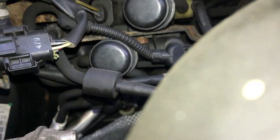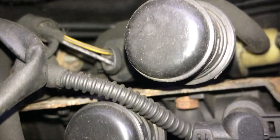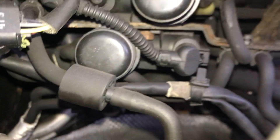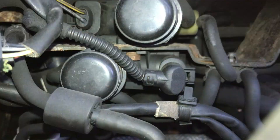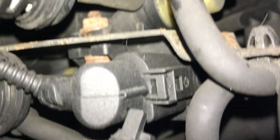Hi, Louis in the UK. Someone asked me to do a picture of the N75 valve. Looks like I've actually never looked at them before, but it looks like there's two of them. They're in a very awkward place, so you can't see a lot, to be honest with you.